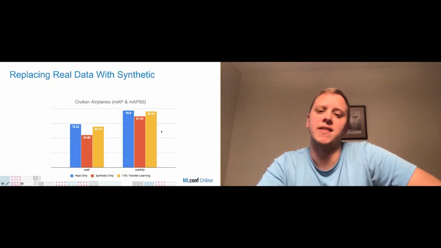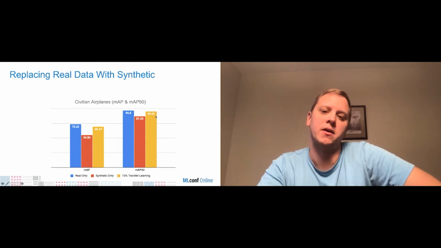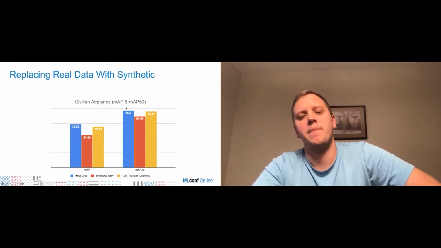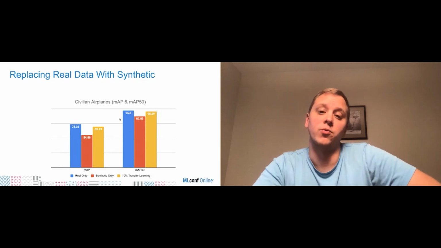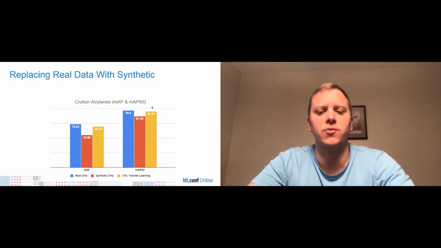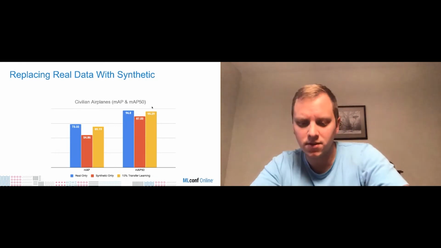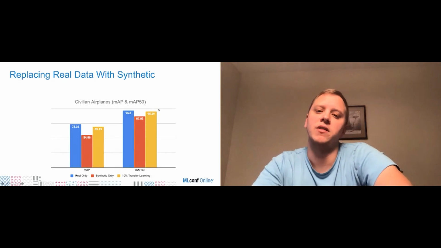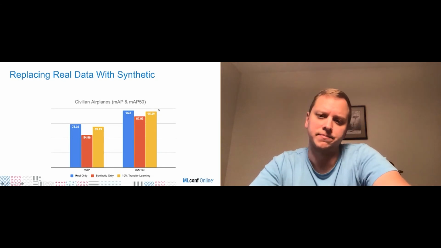And ultimately, what we can see here is that even with just 10% real data augmenting with the synthetic, it performs at really nearly equivalent rates here. So just slightly lower performances versus training on the full real data set alone. So this is important, as the implication here really is that you can replace your real data with synthetic and have very minimal performance declines.